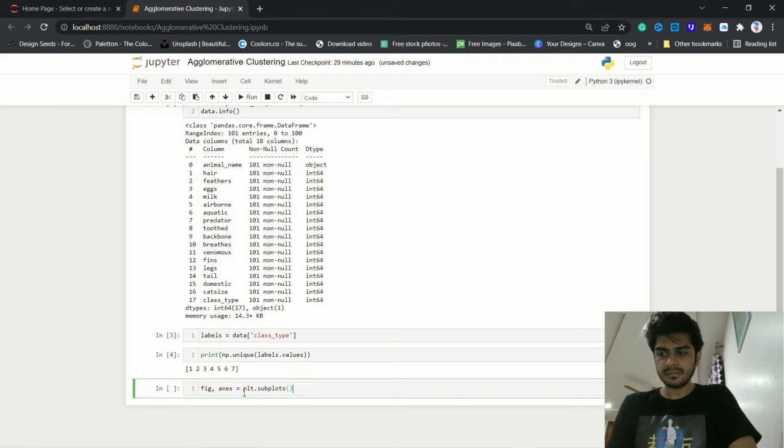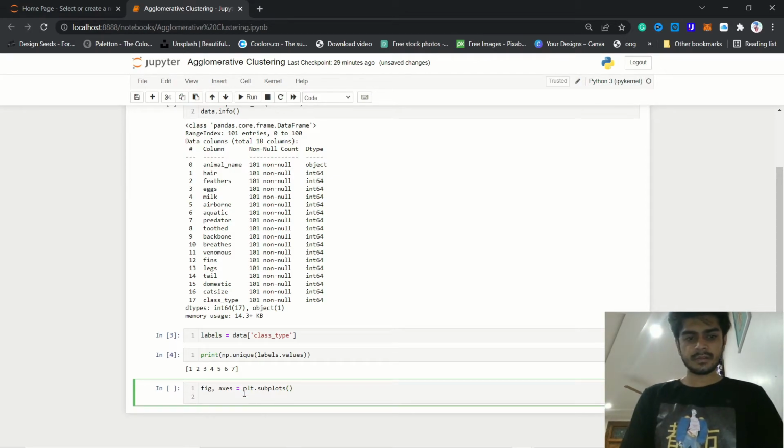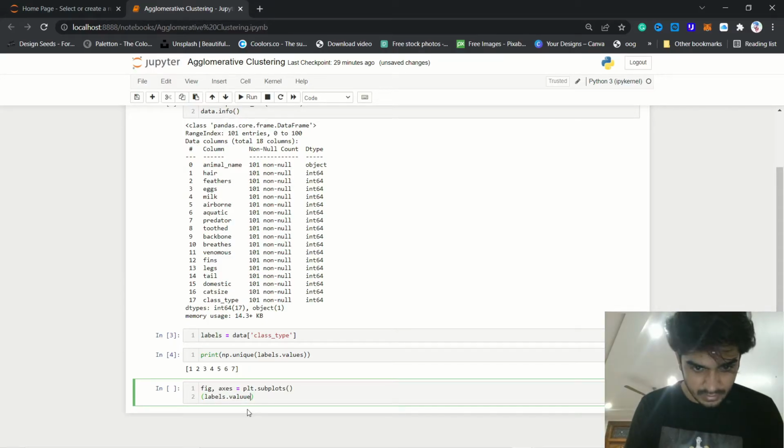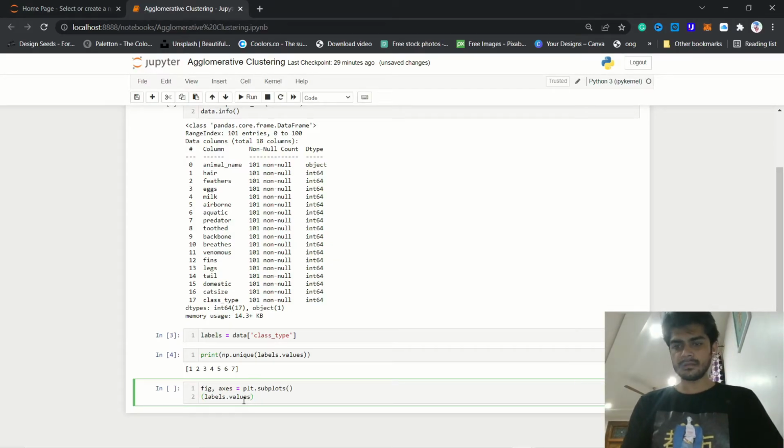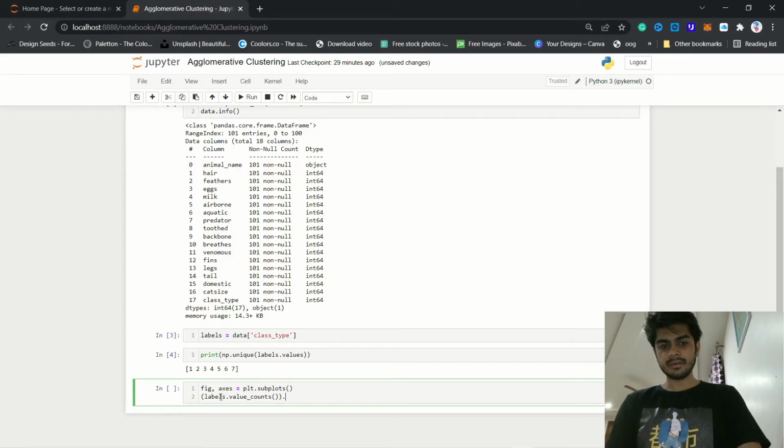And what kind of subplot? Let's say we are going with labels dot value_counts. It will give us the count of values in label, how many values are there in label.